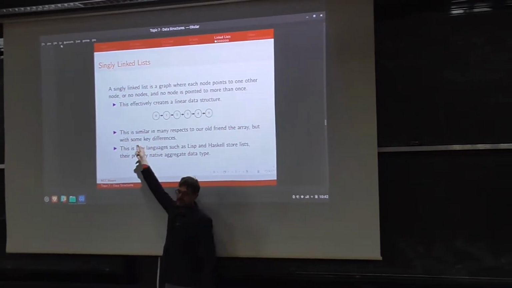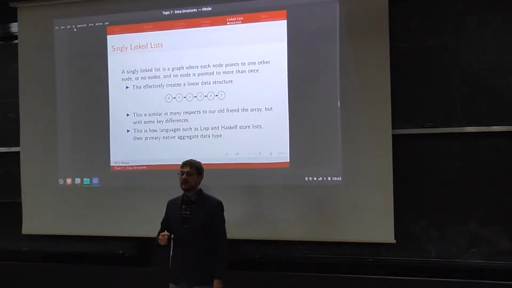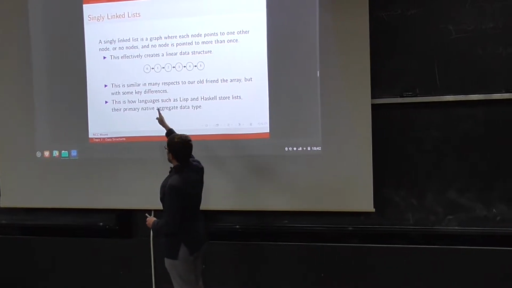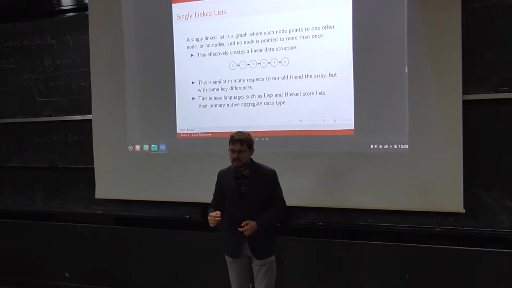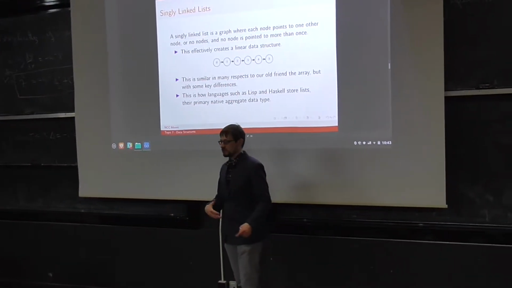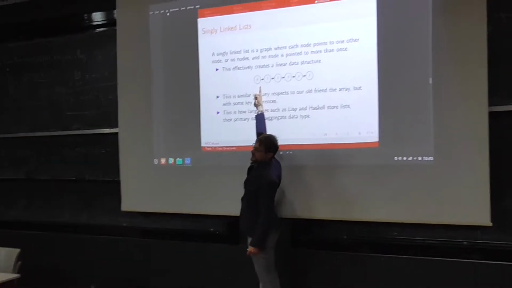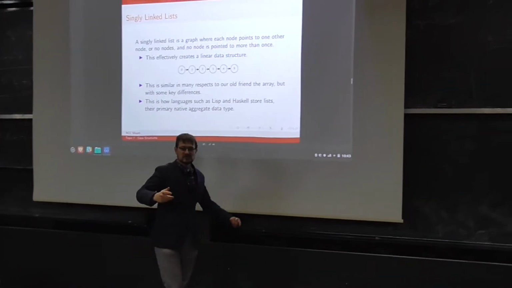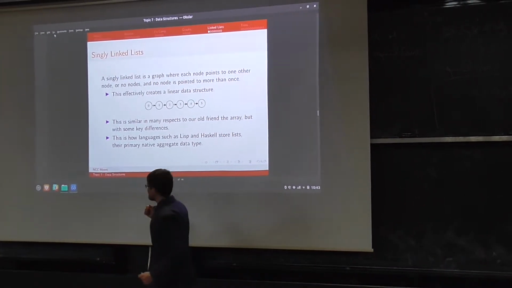where each node contains both a value, possibly some other values as well, as a pointer to the next node in the list. It arranges itself into a linear data structure. The way that a linked list is interacted with from the perspective of main, or whatever function is using the linked list, it looks like just a pointer to one node, right? It's a pointer to a linked list node, and then you're expected to just know that there are more nodes that are probably connected on the end of it, right?